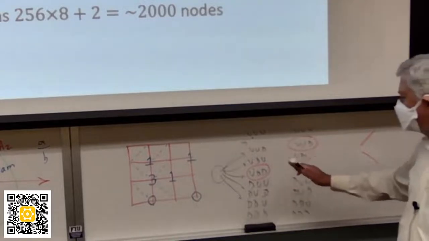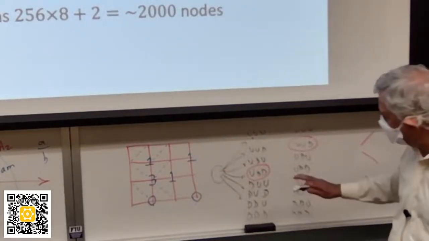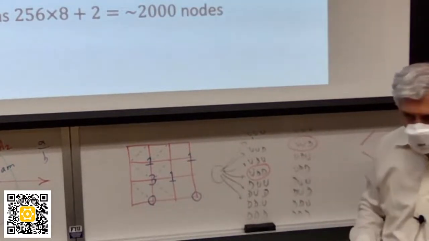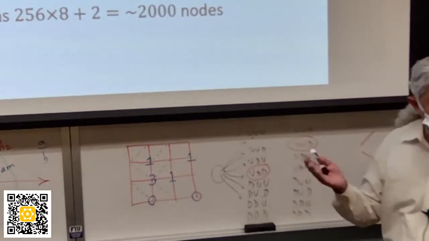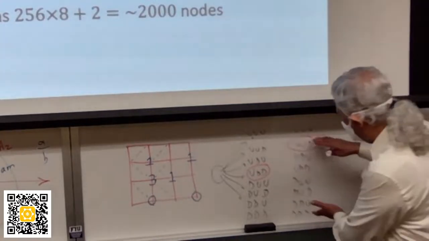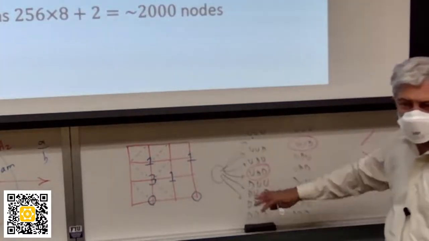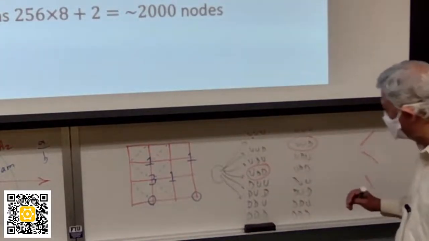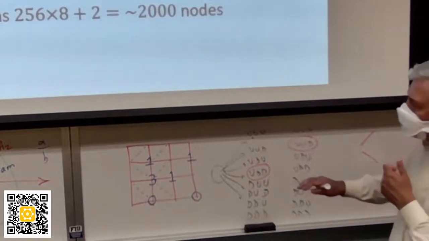If you can't get here from there, for instance, if this one does not work, for whatever reason, then I could just throw this right away, and it would be okay. And then when I come to the next step, I don't have to consider all the cases. I have fewer cases to consider, so I could make it more efficient, and so on and so forth.